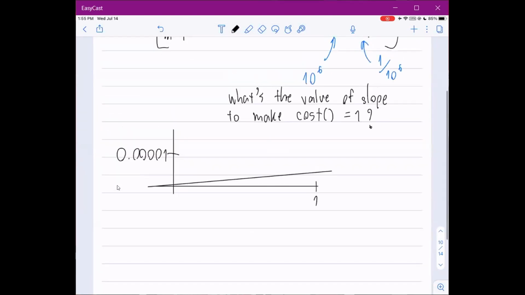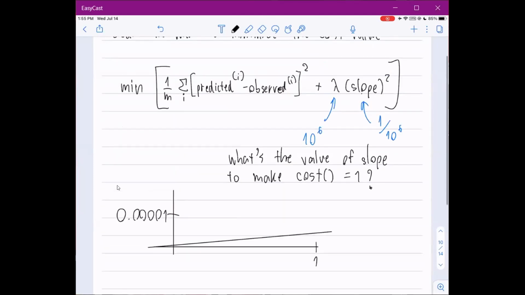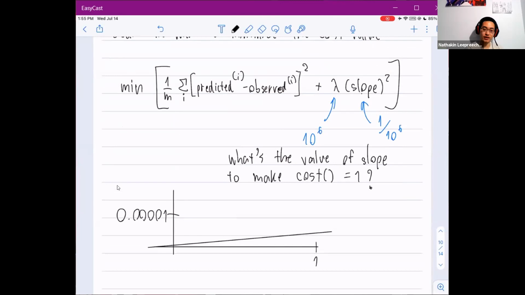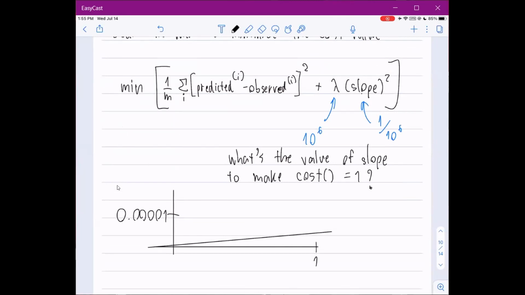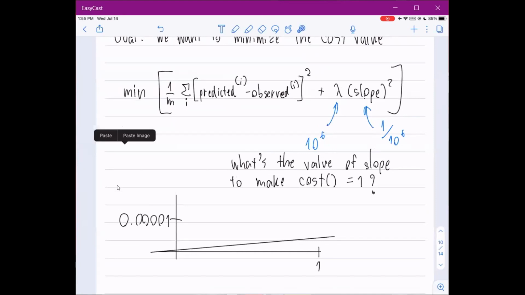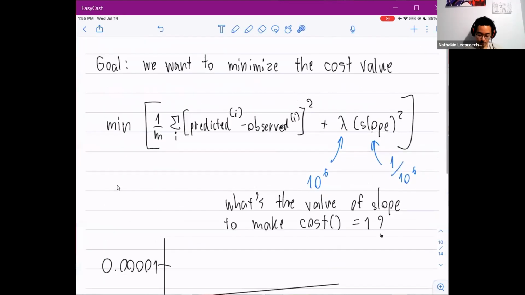Yeah, one question. Is the slope here the slope of a point, or the slope of the whole function? It's going to be the slope of our regression line, of the whole linear regression, not just the point you're measuring.